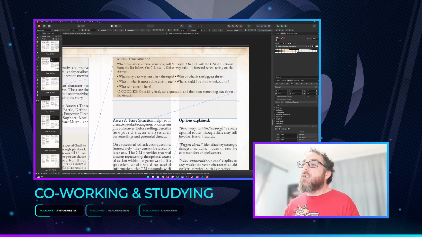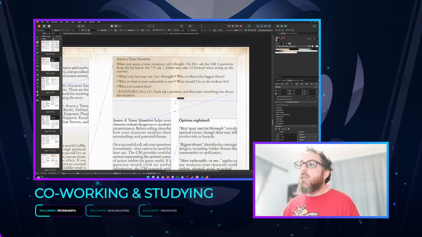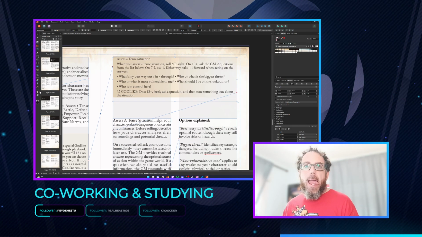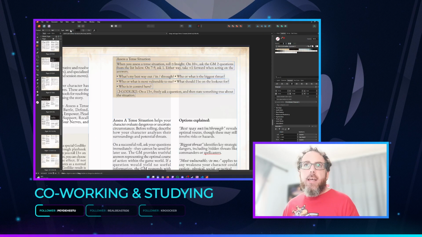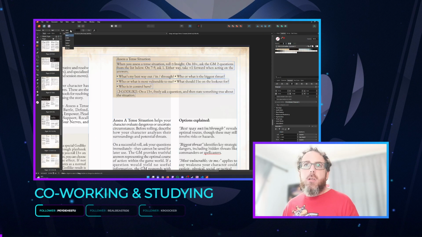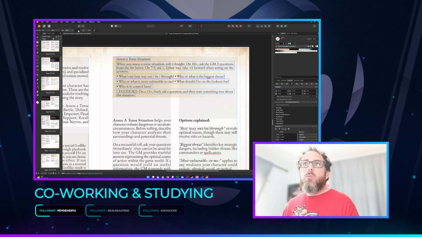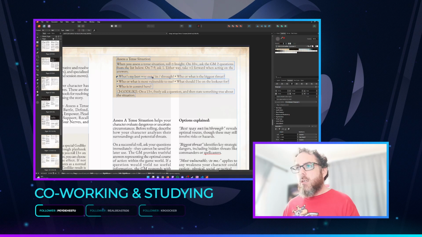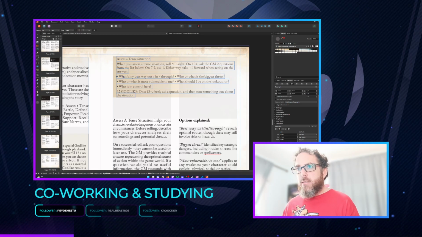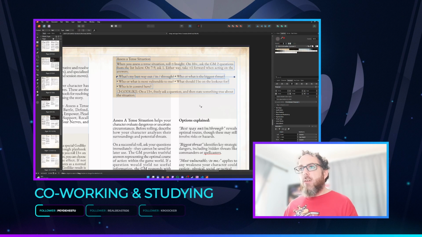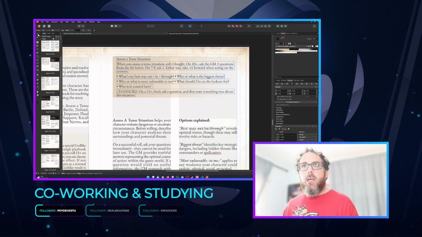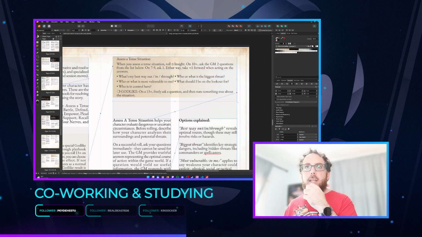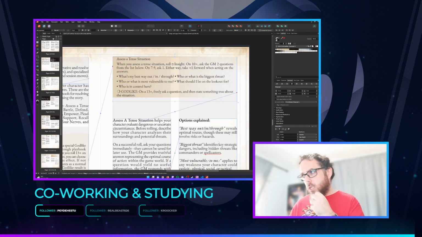That's something to consider. Interesting. Text type. Yeah, that will be the text itself. Yeah, it's just the text. It's not the background. Interesting. So you can't change.